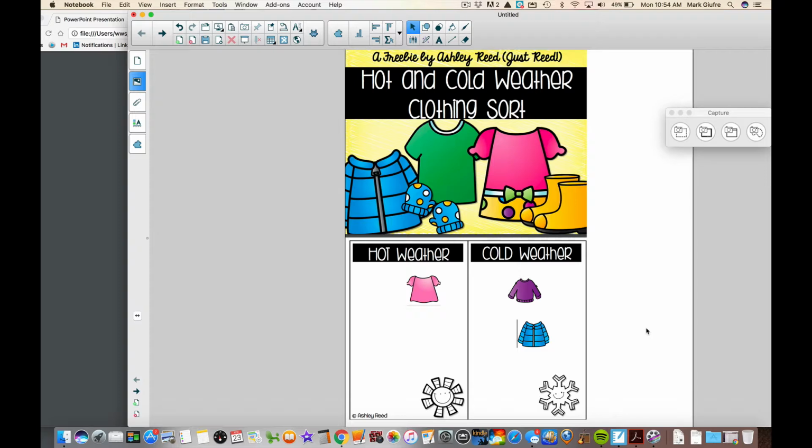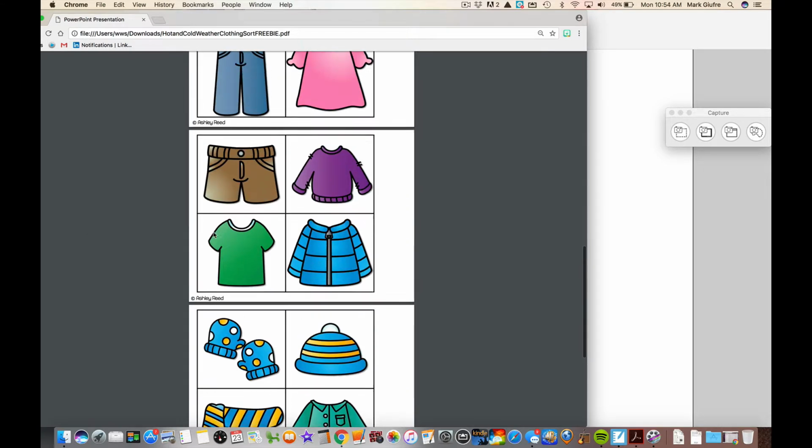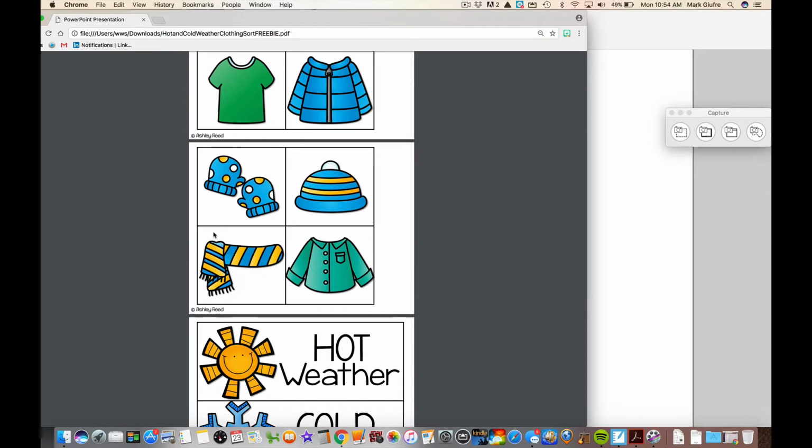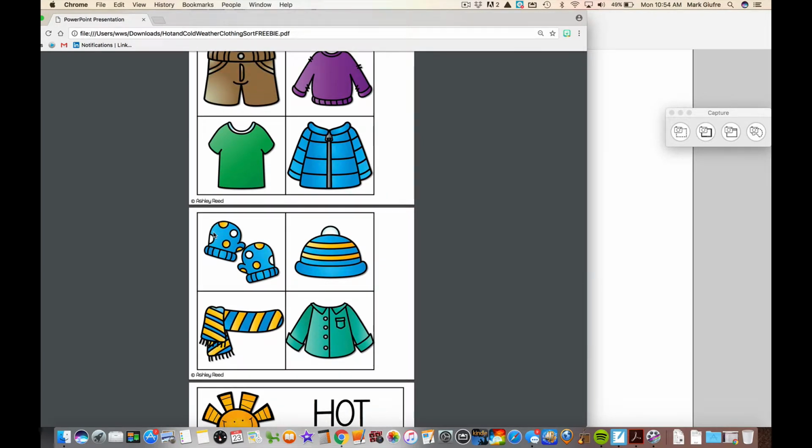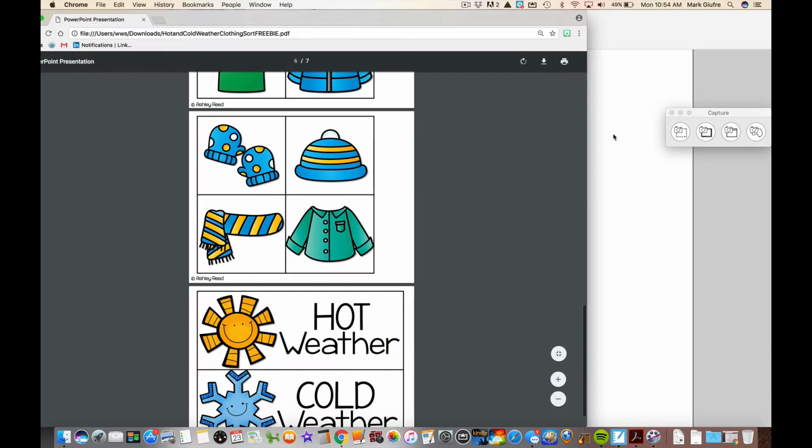So that's how to make an interactive activity using something that's static or printable that you find on Teachers Pay Teachers or any one of our curriculum websites, News to You, Unique Learning, Reading A to Z, any of those sites as well that don't have current interactive activities. You can make them interactive by doing that.